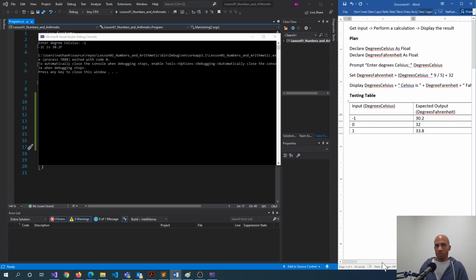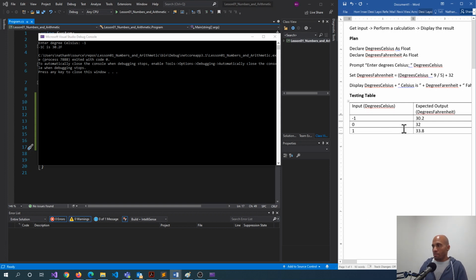Okay, so this is a much better way of testing your program than just running it and entering values. If we had just entered -1 and we got a value back of, let's say, 30.1, without having any expected values to test that against, we might just clap our hands and say, you know what, it looks like it works. But then it doesn't work. We've actually got an incorrect value. So in cases like this, it's often very, very good to have a simple test plan, if not a formalized one. So again, you're not just entering random values and getting numbers to appear. You have a systematic plan in place.